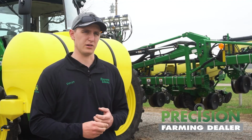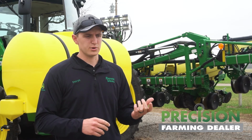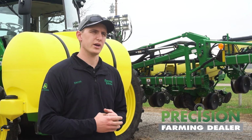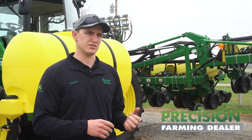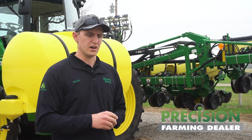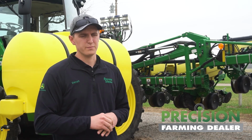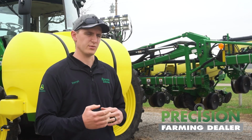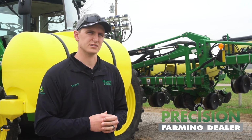Does it follow the display or what is it? So it's mainly this customer used it to update all their technology, get to the latest and greatest right away, and then also to simplify the operator's end of things. With the John Deere's new display, the Gen 4 display, it's definitely a lot more user-friendly interface. So that's kind of where things were going here. They wanted to update. They were looking at pricing. What's our best option? Then I brought this to the table, and it really got some ears perked up.